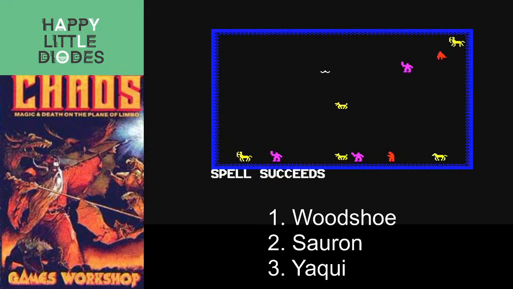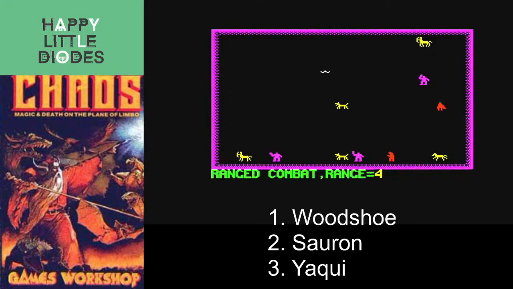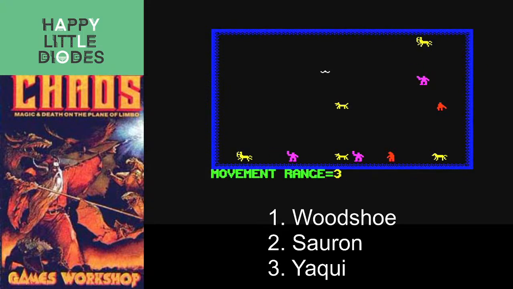Let's see if Sauron also wants a vampire. Yes. I think they may be on the same random number seed. Woodshoe is sending the troops south. Yaki will presumably keep attacking left. Yes. Goblin beats Direwolf.